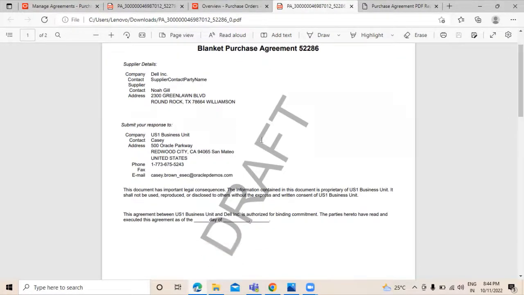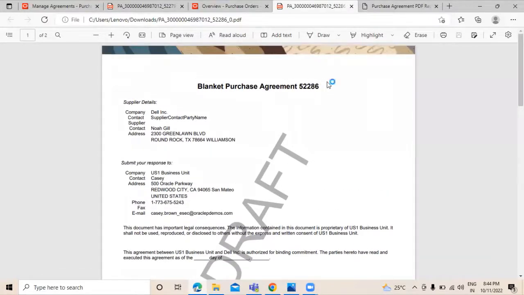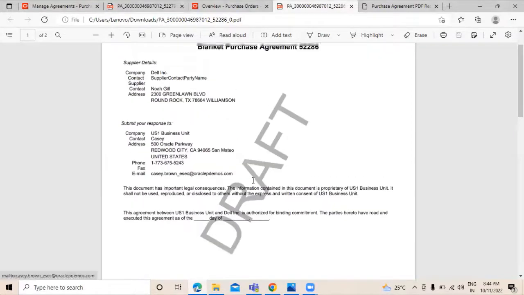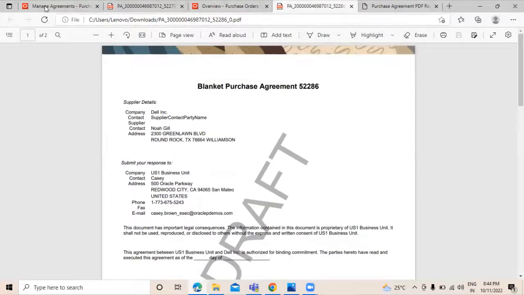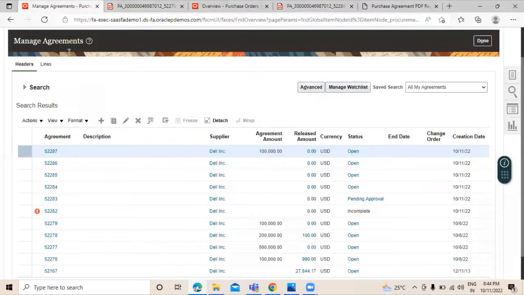The other one is a layout based on our layout which we created, right? And you can see a watermark is displayed over here because this purchase agreement is under pending approval. After this succeeds, the purchase order gets into approved status and the draft watermark is not displayed. Let's see. You can see the purchase order 52286.